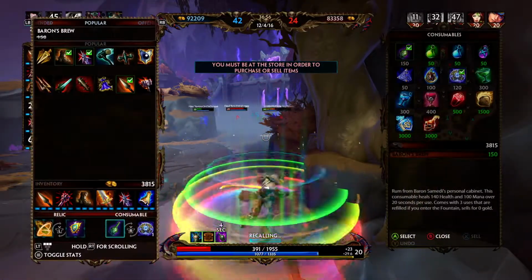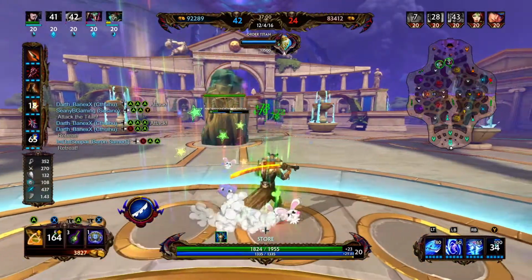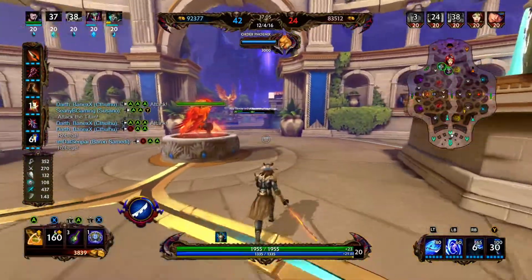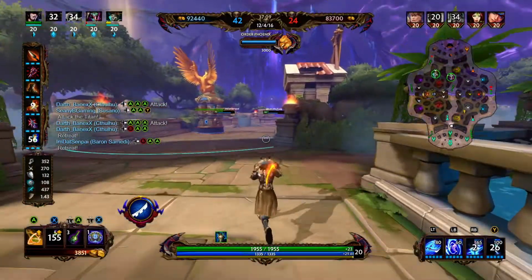Retreat! That is a shame. We absolutely should have. I have no idea why we retreated so far into jungle. If we would have just pushed right there, we absolutely would have won the game.